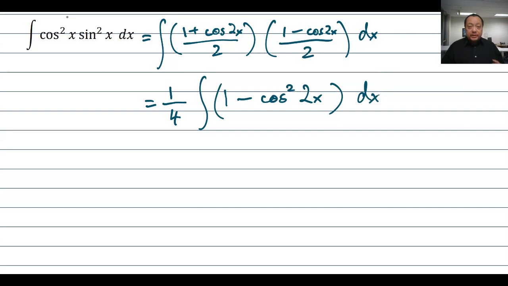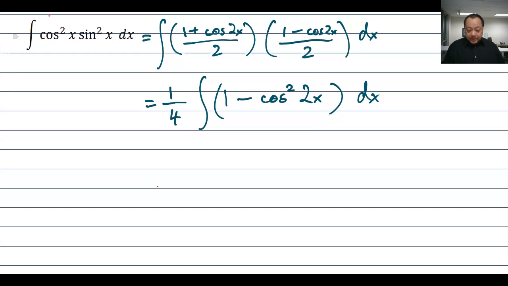Once you've arrived here, first thing is you may be wondering, did we even make any improvement at all? Because we started out with squares and we ended up with squares. Does that help? Well, yes. Because actually you started out with 2 squares. So the power over here is actually a power 4 equivalent. Whereas now we're down to power 2. So yeah, every time we apply these double angle formula, the power got cut in half.